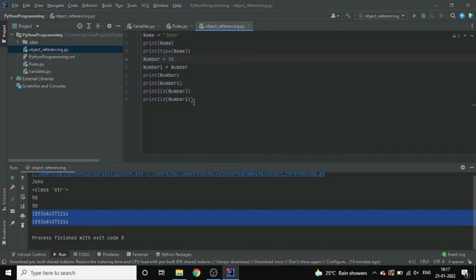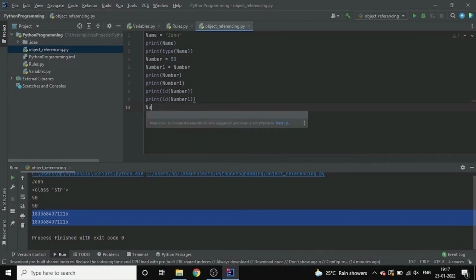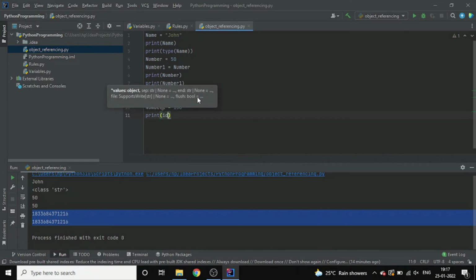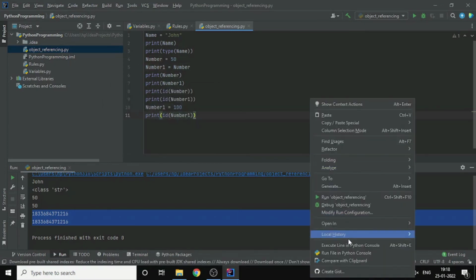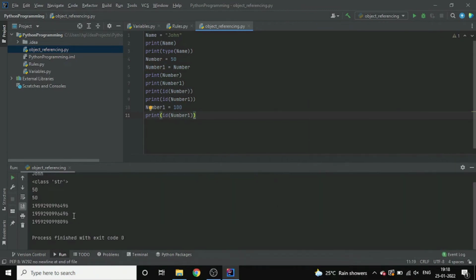So now let's change the value from 50 to 100 and check whether it is having a different identifier value or not, because as I've already told you, in Python every object has a unique identifier. Let's check. I've changed the value of number 1 from 50 to 100 and am trying to run the file. Yep, it has changed the value from 6496 to 8096. The last 4 digits have changed, as you can see in the output console.